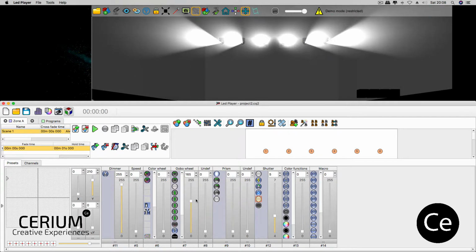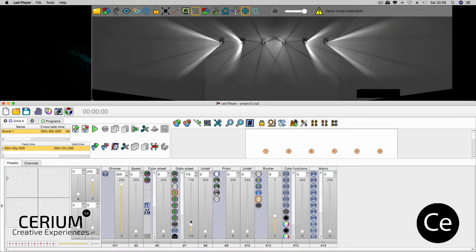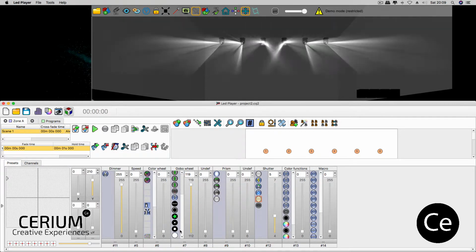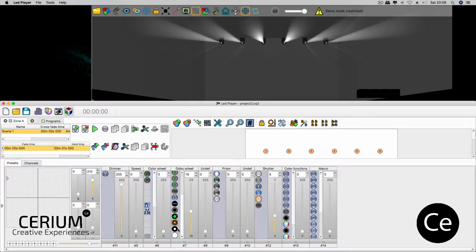And then as we go further up, it's going to rotate through all the different gobos. And then we've also got a shutter on there as well. So I'm just going to go to 0. There we go. We've even got a beam reducer. That's pretty decent.